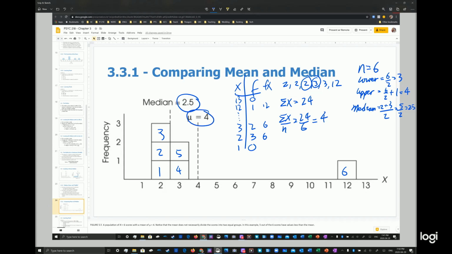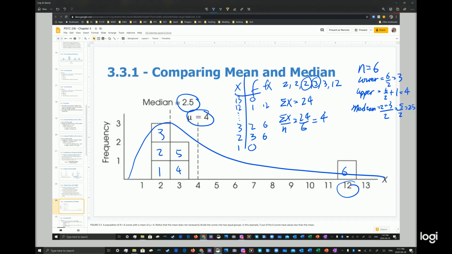So you can see two things here. One, we had an extra practice if you need it. And again, if you are unsure, it's always good to practice. Notice, though, you can also describe the shape of this distribution. And if you're thinking positively skewed, you're right. Well, there happens to be a score right here in the extreme positive end. We would call this an outlier, because it's outside of the interquartile range. That's something that's also covered in statistics class, but not this course and not this chapter right now.